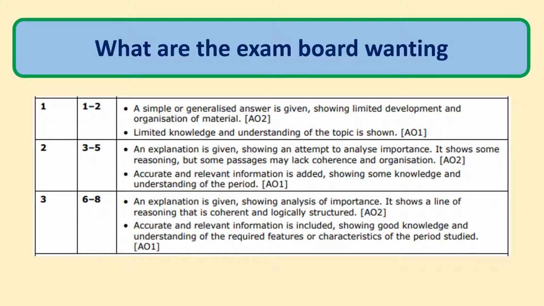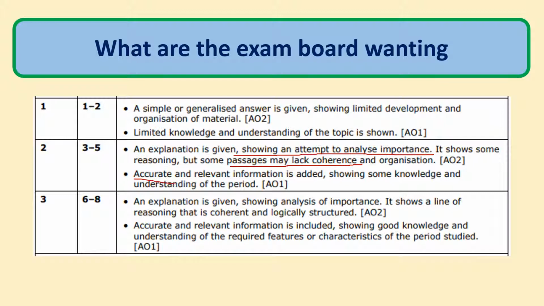Okay, so mark scheme wise it's really straightforward. Simplified generalized comments, limited development of the information. You're going to be getting into level 1. Again, limited knowledge to back that up. You'll get the top end of level 1, but you're not going to get any significant marks. Level 2, you give an explanation, but it shows an attempt to analyze it. So you're going to say it's important, and you might suggest a reason why, but you're not really delving into enough depth on that explanation.